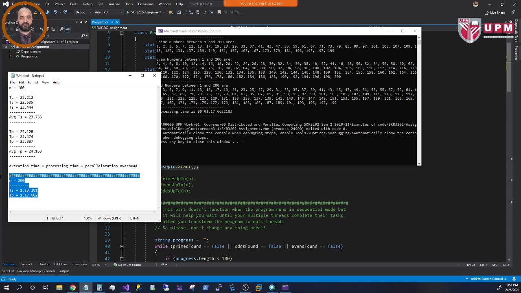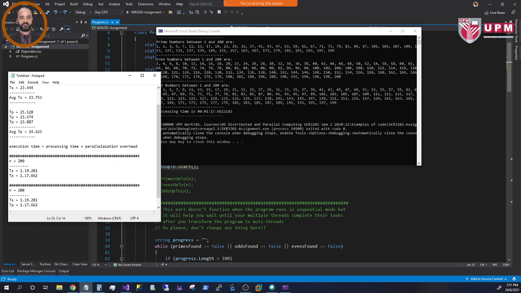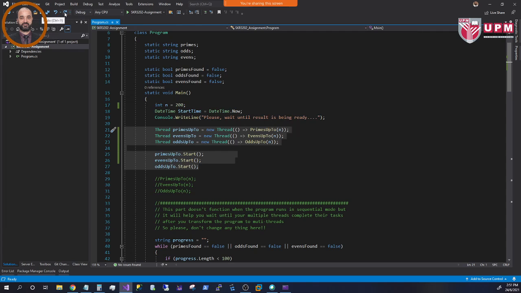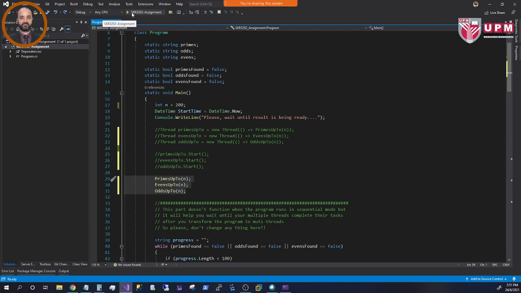So let us now move to another scenario and increase the number to 300. Let us see how the execution time will increase. Okay, so we have to be patient a little bit, because this is an important task to decide whether to move the program to parallel or to keep it sequential.